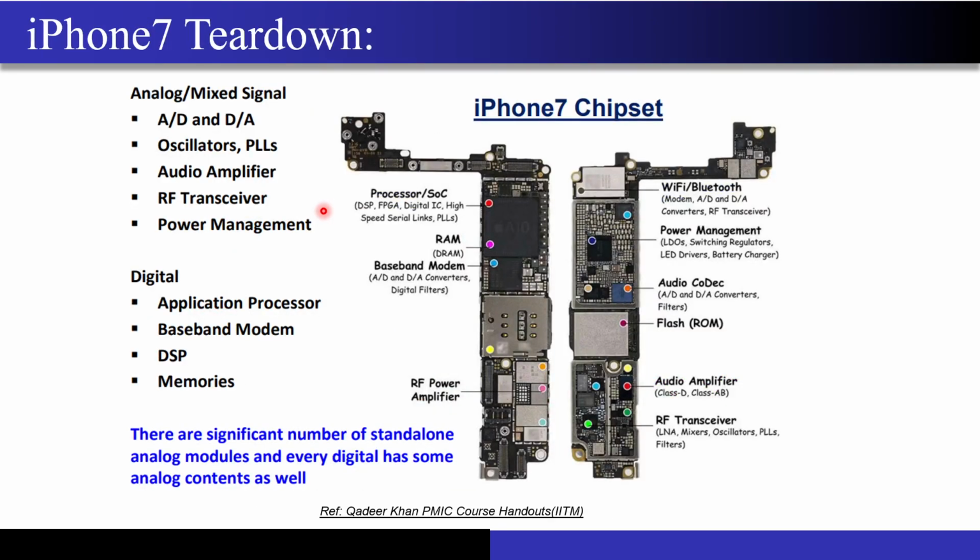Right. Now coming to the breakdown, this is the best possible breakdown that I was able to get on the internet. It may be a little bit old, but for the very latest phones, I did not find a very clear picture like this. Okay, so bear with me for that. Now, if you try to see what blocks are present inside this iPhone 7 chipset, you have your audio amplifier, and you have the RF transceiver over here. Just to give you an example of RF transceivers, Broadcom and Qualcomm are very specialized in this domain. You will see a lot of chips from Broadcom and Qualcomm having the RF transceiver, maybe for Bluetooth, maybe for Wi-Fi, maybe for cellular transceivers, right?